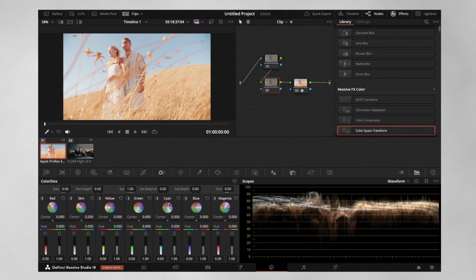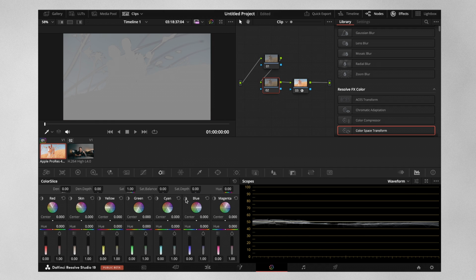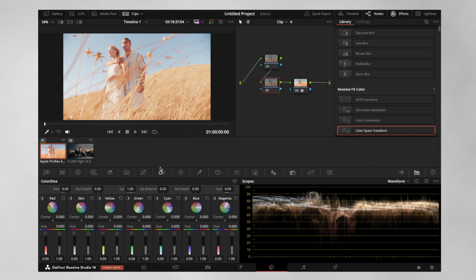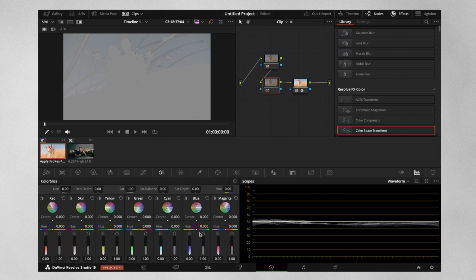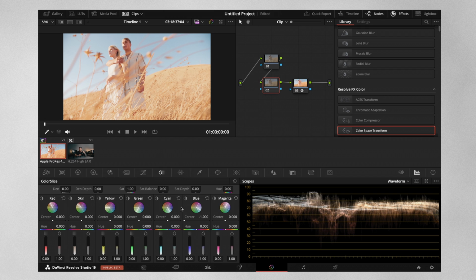I'm just gonna demonstrate how powerful this tool is. For example, this sky in this shot looks a little bit too dull for my liking, so I wanna give a little bit more life to that. First of all, I'm gonna go to my blue 6 vector down here. See the selection that it has? That is okay. So I'm gonna activate my highlight tool, and I'm gonna push the center around to see if I can include a little bit more of that sky, and that right here looks perfectly fine.